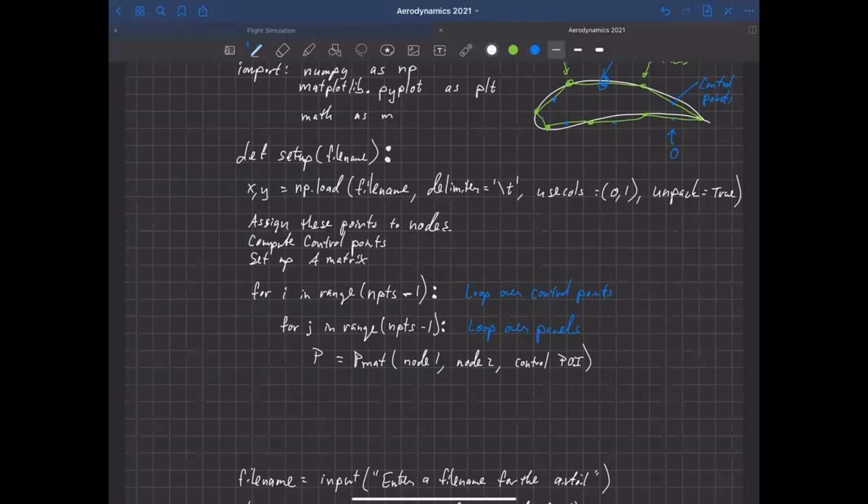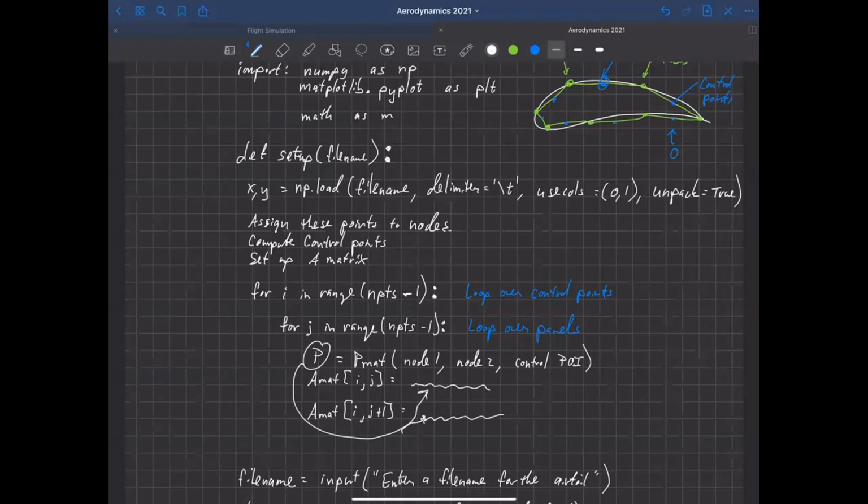So I'm going to get P back, and then I basically store A mat at ij is equal to, and there's some information there in that algorithm, right? What's the A at ij, we add some information there, and then at ij plus 1, we put that in. So this pmat stuff feeds into this.